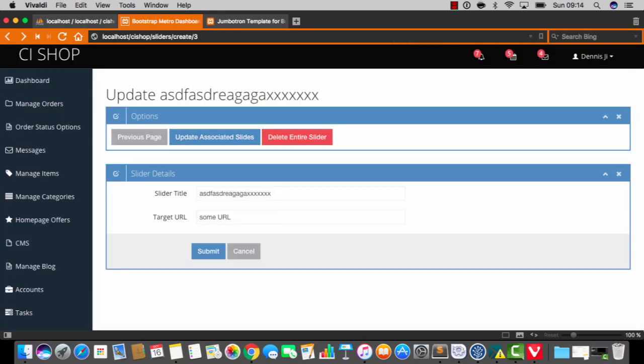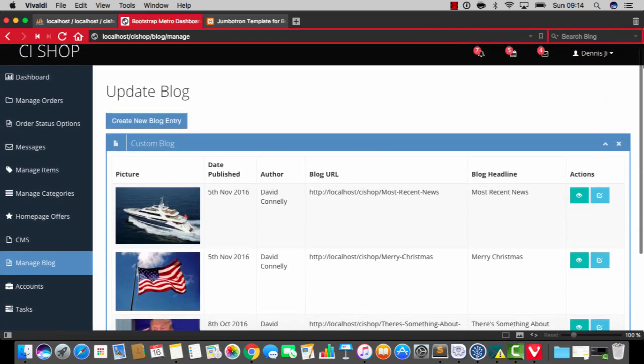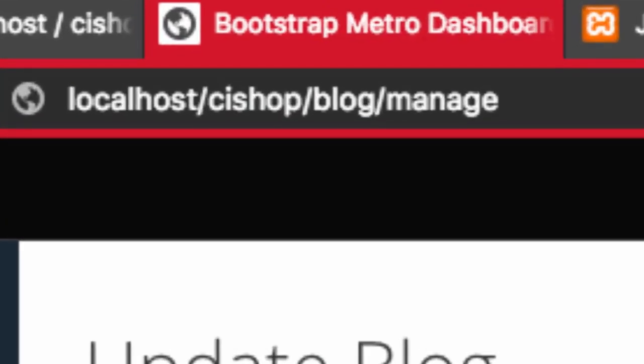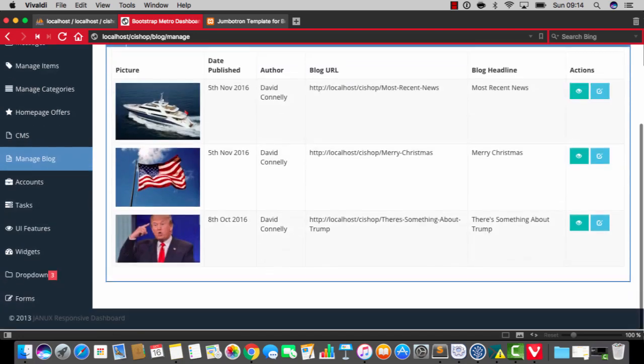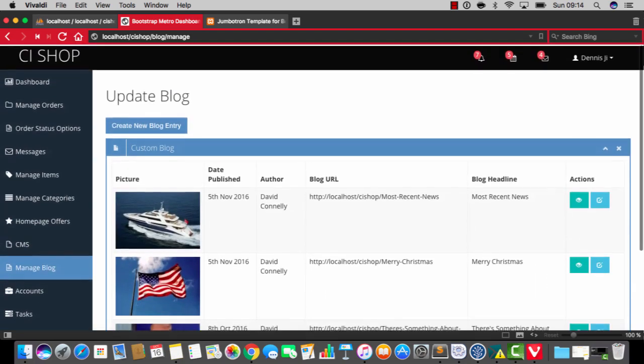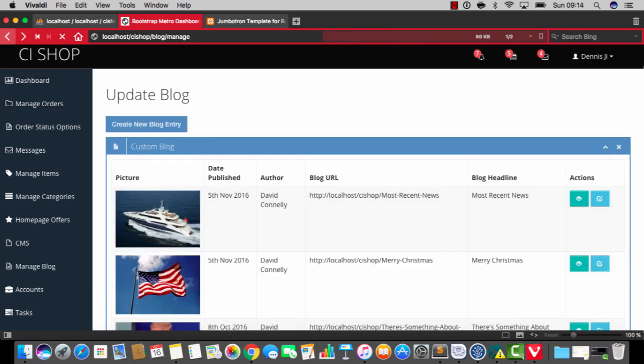But I think I would like it to go to a page that's a little bit like this. I'm looking at manage blog. So something that gives them maybe a preview, or maybe we won't even do a preview, who knows, but something where they can look and see the different slides and whatnot. They'll have an edit button and all that stuff.